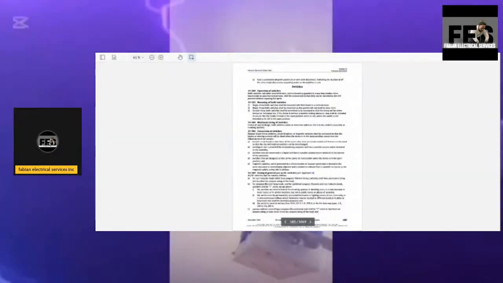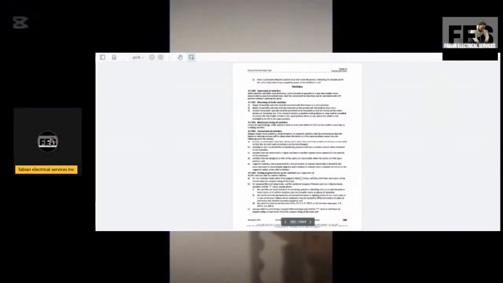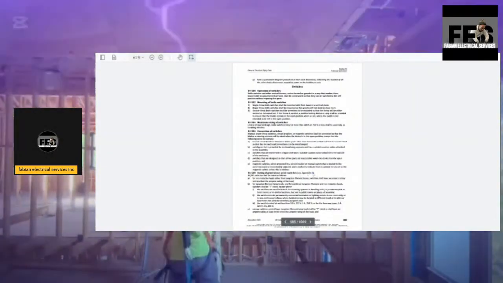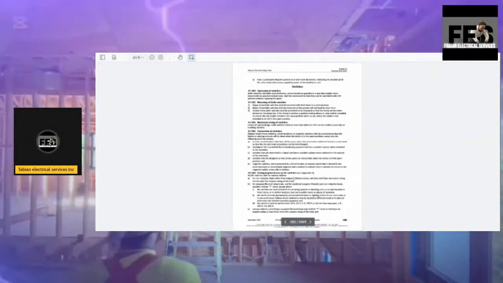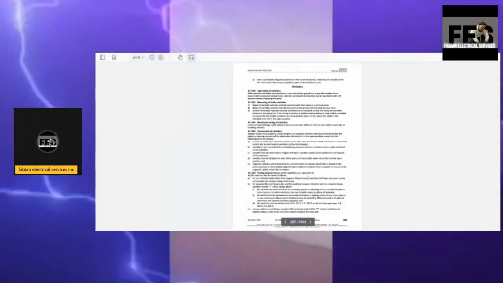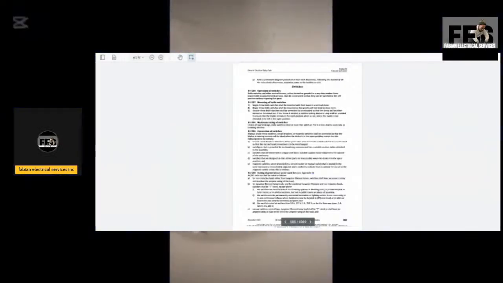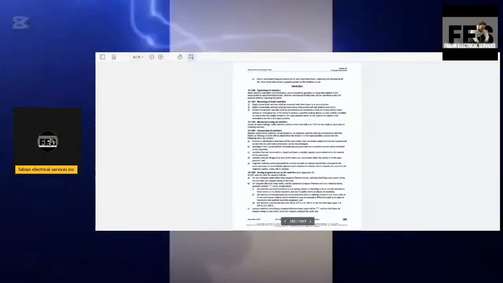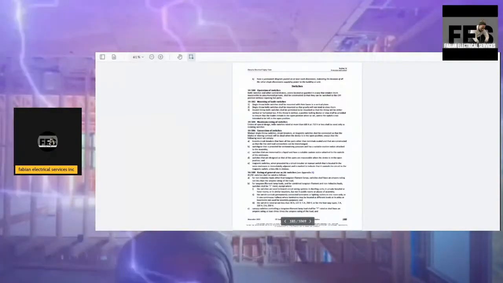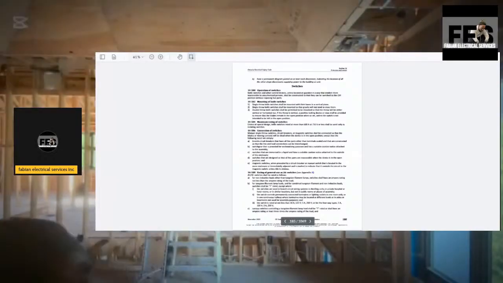So then it goes on to tell you the rating of general AC, DC switches, and if you ever happen to be using your code book and you do see Appendix B, after you have read this entire section, you just need to head over to Appendix B, where you're going to gather up a lot more information that you will need when it comes to the installation. Sorry about that.